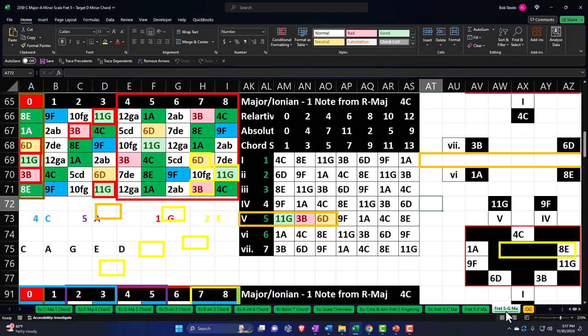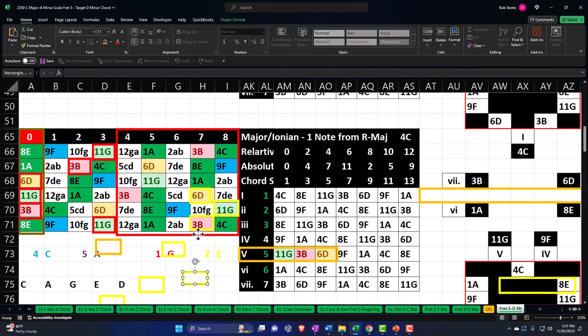So I'm going to copy this over. We will get to the guitar, but I just want to show you how the worksheets are constructed in case you're following along with that. So I'm going to hold down control, left click the mouse and drag it to the right. I'm going to double click down here, and this time we're going to go to the D. So this is going to be the D minor, fret number 5 that we're focused in on.